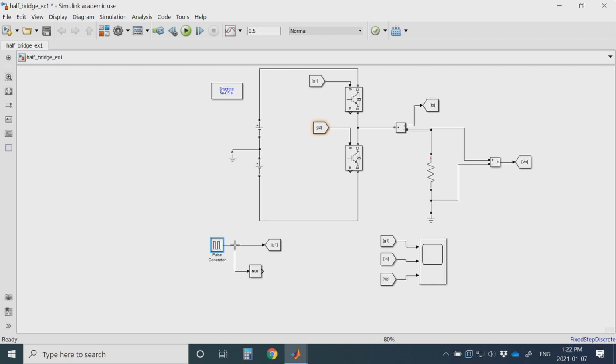When you use the logical operator, it gives the complement, because these switches are complementary. So I can get the Goto for G2.